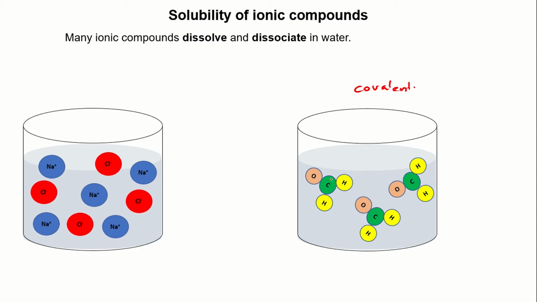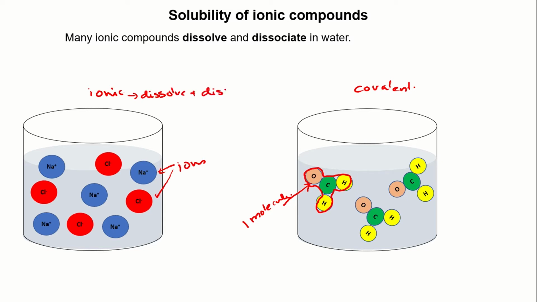you will not see these atoms separating. Now what you see over here is one molecule. You can consider this as one molecule of sugar. But what you have in this ionic compound, you have separate ions. The ions are going to separate into cations and anions in the water medium, while in the covalent compound that dissolves, they only dissolve. There is no dissociation.